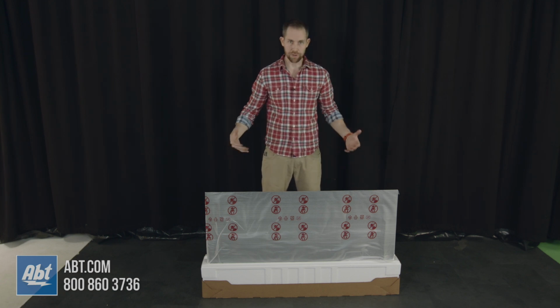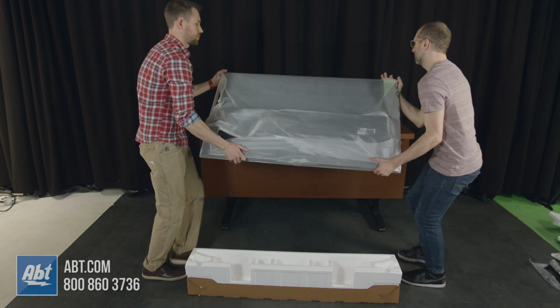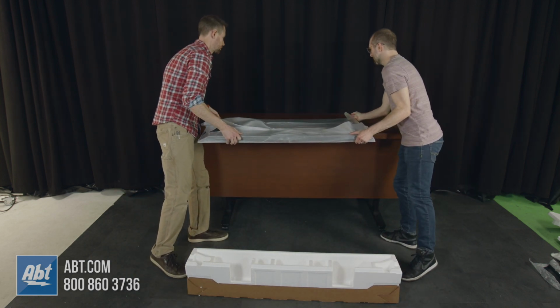Once you have all the box and the packing materials off, the next step is to get the TV up onto a table, and then we're going to start assembly of the pedestal.